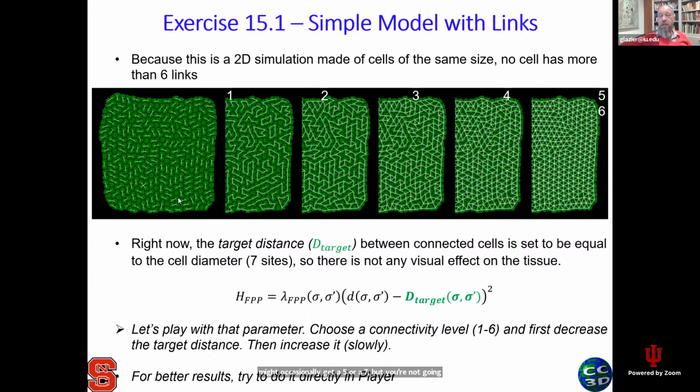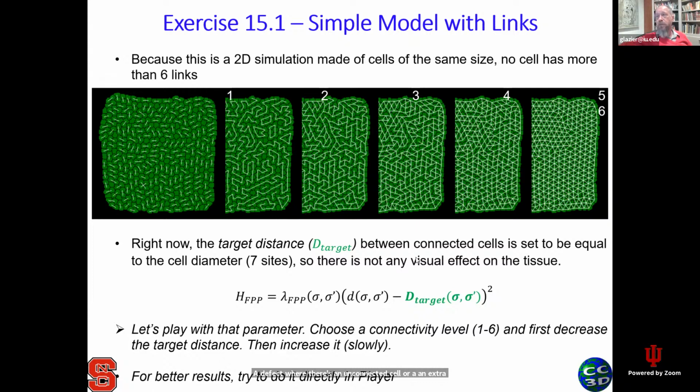So here we see the nearest neighbor, 1 link per cell. It's a disconnected graph. 2 links per cell. We're beginning to get these chains of connected links, but there's still some isolated link chains. And we'll see that occasionally there'll be a cell which doesn't have any links. When we go to 3, that backbone of links is connected. With 3, if you had a very big simulation, you might occasionally get a defect where there's an unconnected cell or an unconnected link, but it's going to be quite rare.